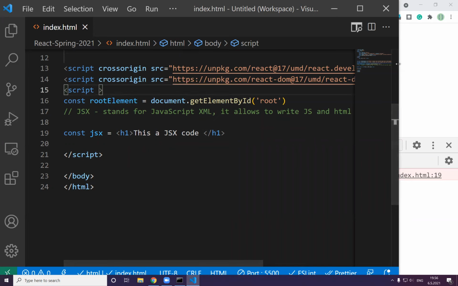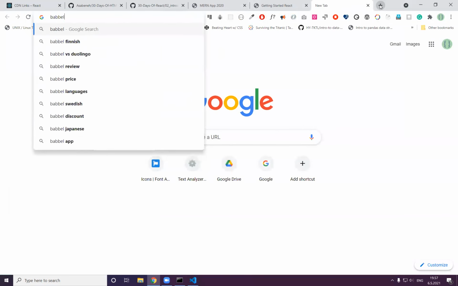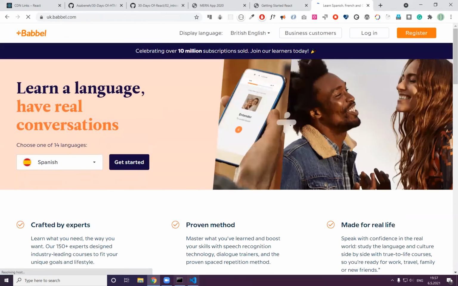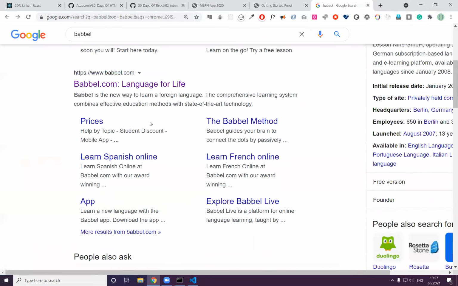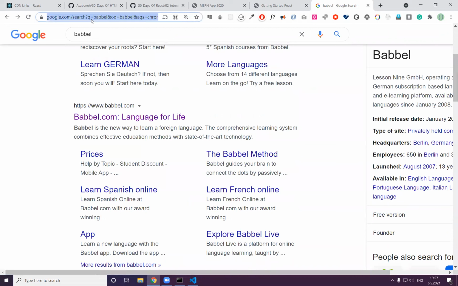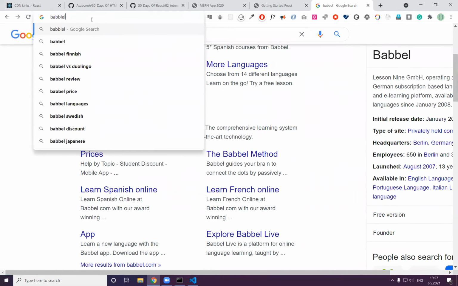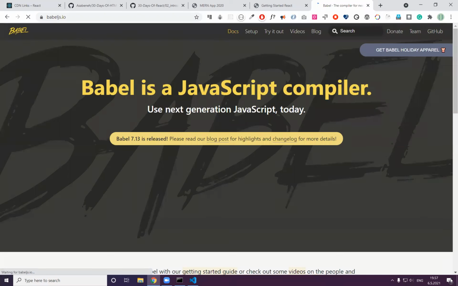Have you ever heard of Babel? Babel.js. This is what I'm talking about.